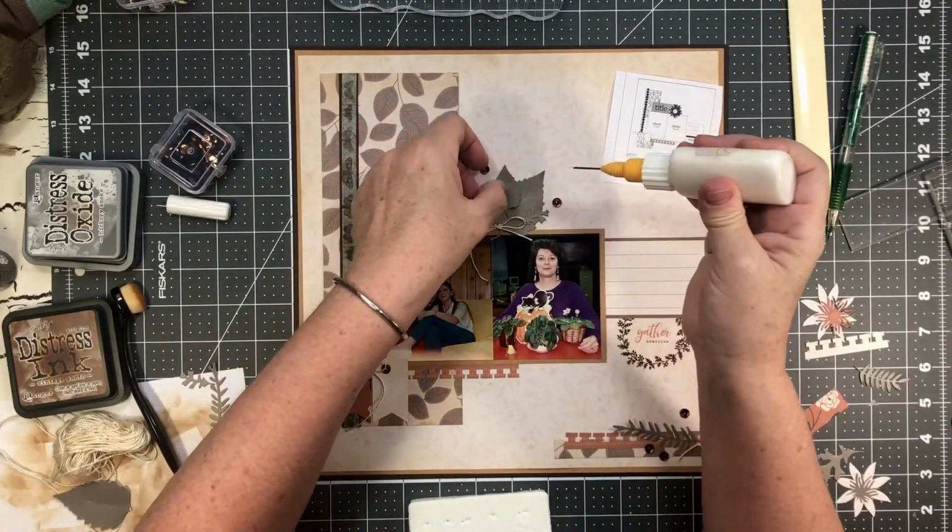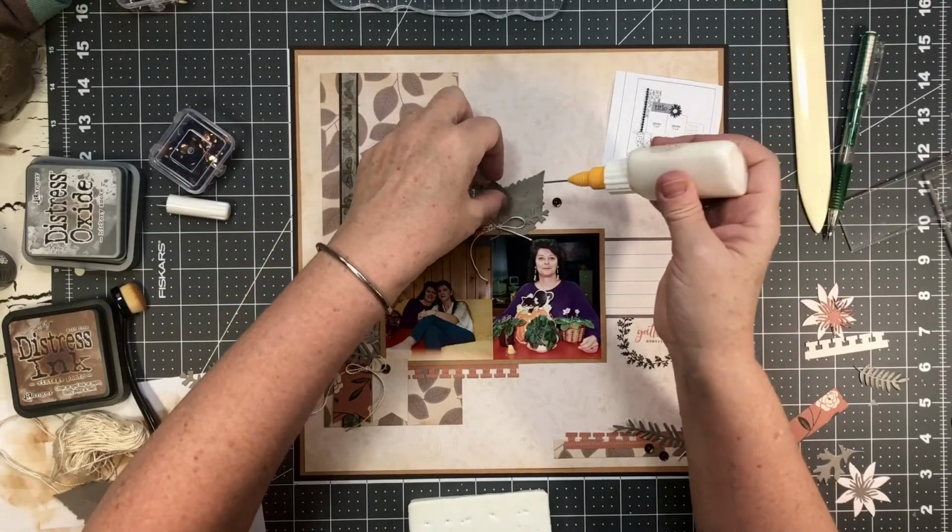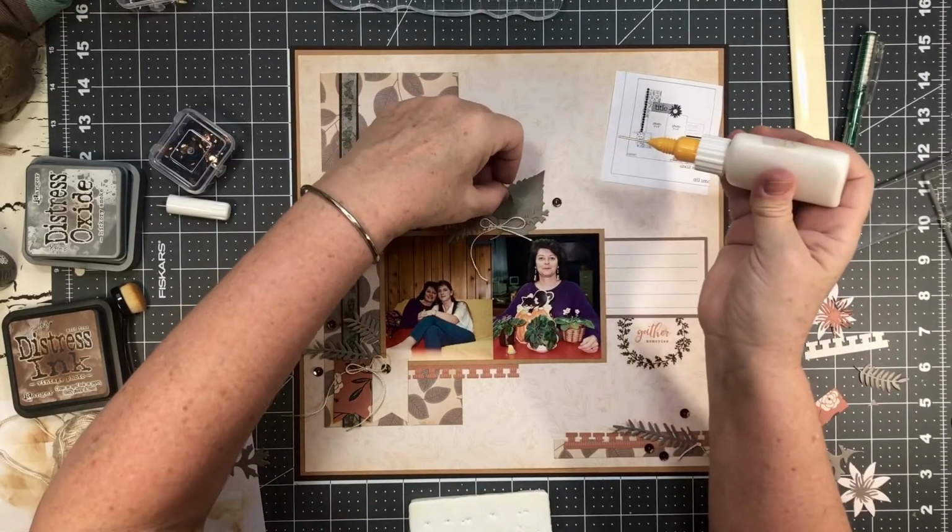Oh, here's that other leaf. Where do I want to put that? My little bouquet of leafness here. Guess we'll just slap her right on there.